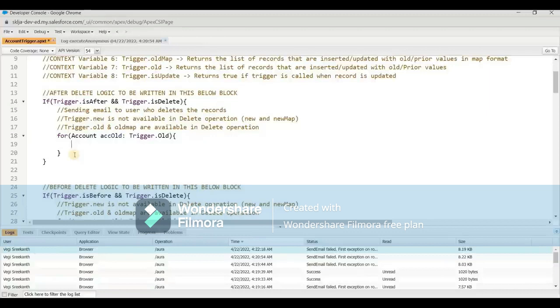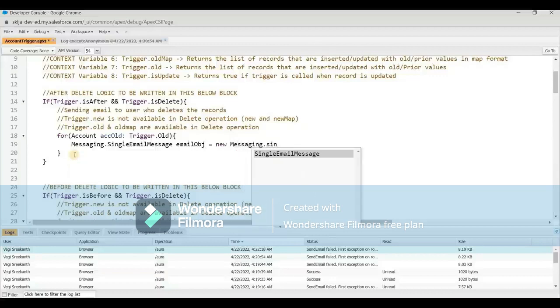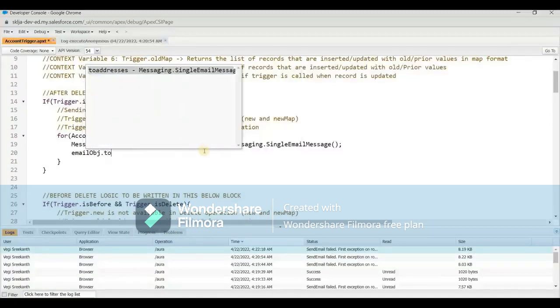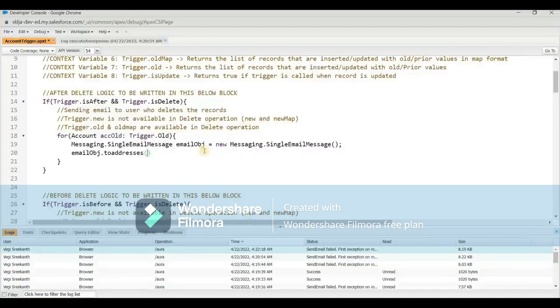So remember this, whenever you want to send email, this is a standard code snippet. You can find it in Google very easily. Okay. So I just remember the code, I think so at least. So we'll try to see if we can write that directly. So new Messaging.SingleEmailMessage. So we have created this single email message instance. So here we need to provide the to address. To address basically takes email addresses in the form of a list.